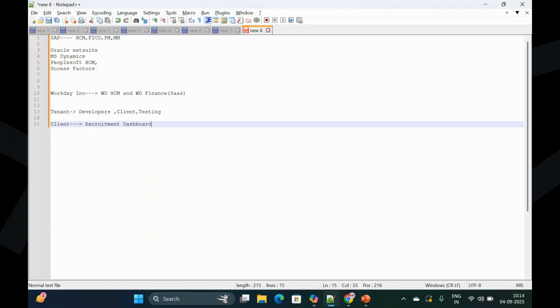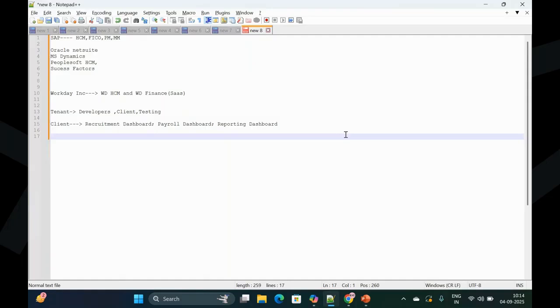Or let's say they would like to have a payroll dashboard and a reporting dashboard for all the managers. They would like to see the headcount and the basic audits they would like to maintain. They would like to keep demographic data in one place so that they can maintain and analyze it. So the client came to us asking us to create this within the HCM. So how do you use Workday?